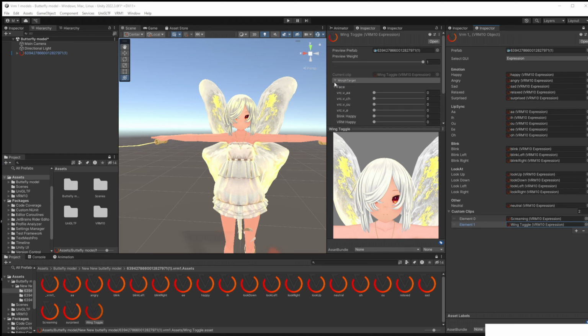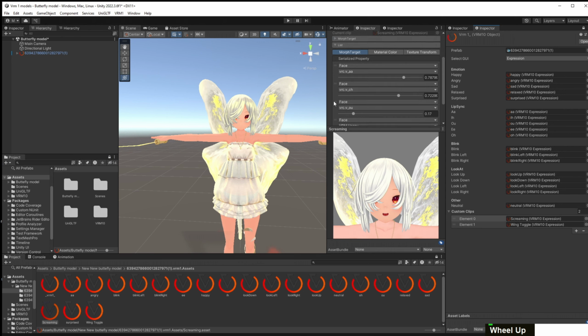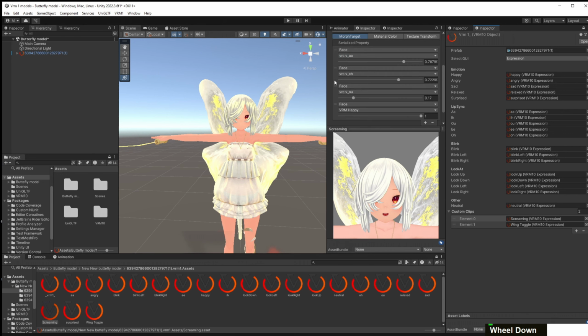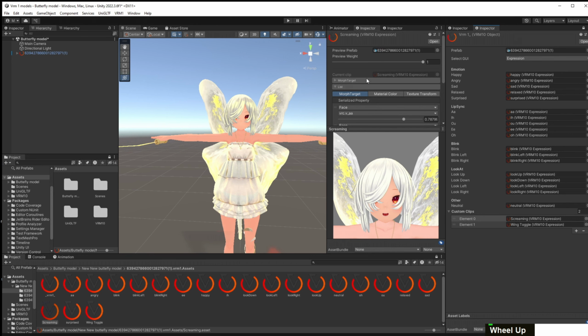Now to do the wing toggle, we will not need to use the morph target menu. So we can go through these other menus. Now this list menu is exactly what we'll need. If we check in this menu, we will notice morph target, and what this is essentially is the blend shapes that are being edited. We saw a similar thing in VRM0 models.